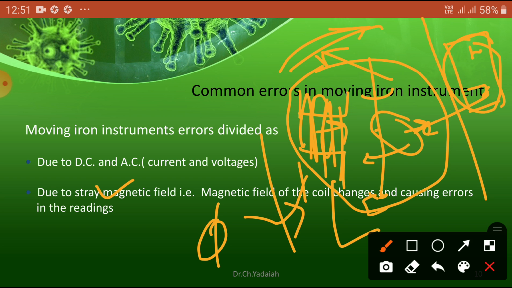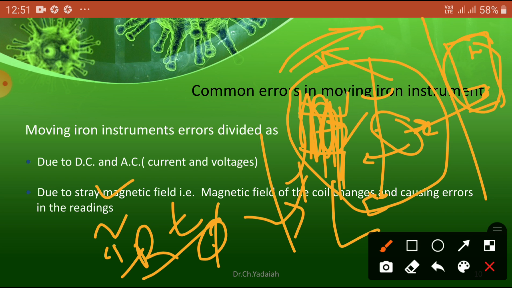So due to the rise in temperature, what are the common errors? How does the temperature rise? Because it also has winding. The winding has resistance, and as current flows, there is I squared R power loss, which is converted to heat through Joule's constant. Due to the rise in temperature, we know that the spring stiffness increases and the permeability of the core also decreases. What is permeability? Because we know from school level that all magnetic properties will be destroyed due to the heating effect.